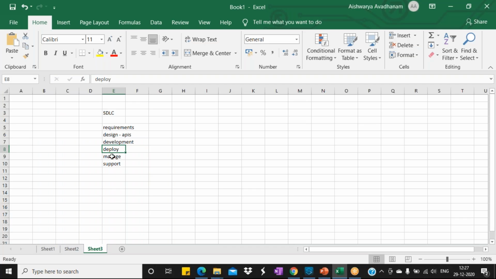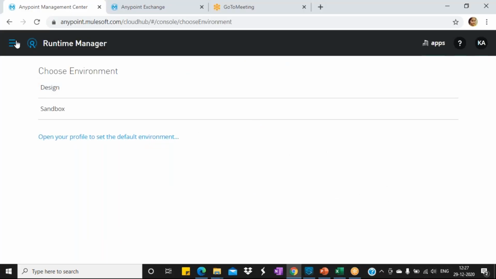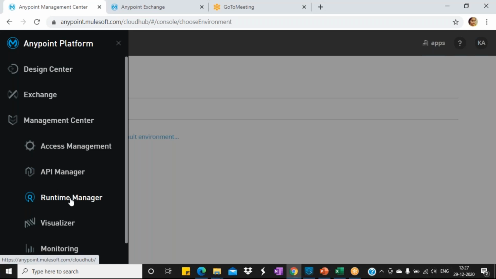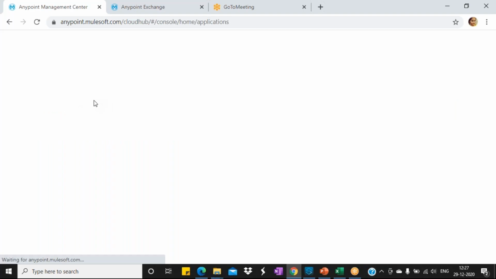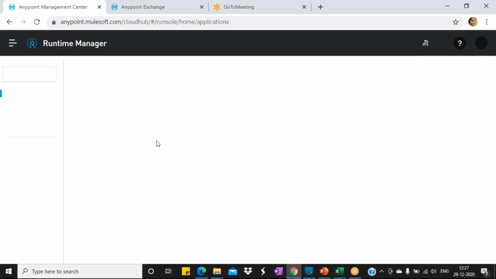So you want to deploy your code, development is done. Here you can come to Runtime Manager and choose the environment, like design session. This is sandbox session.